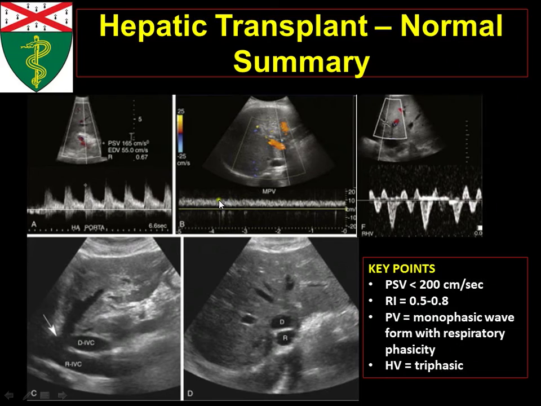This one doesn't have too much, but it can go a little bit up and down like that due to respiratory variation and some cardiac contractility that's transmitted through the liver to the portal vein. The hepatic vein, vastly different, right? Triphasic waveform reflecting the right atrial contractions. And remember about the IVC anastomosis and what that can look like.